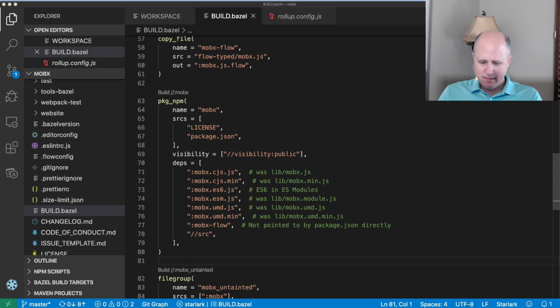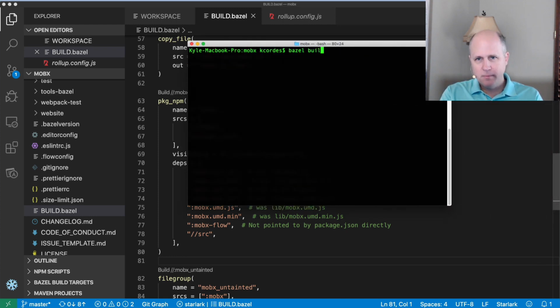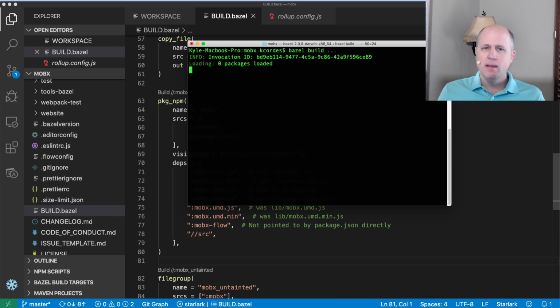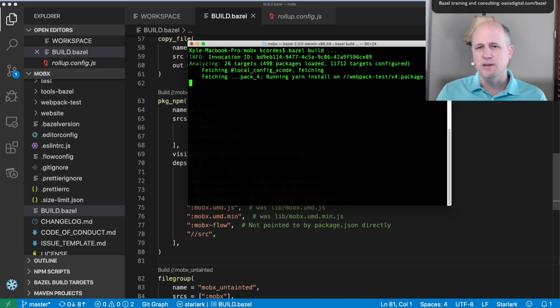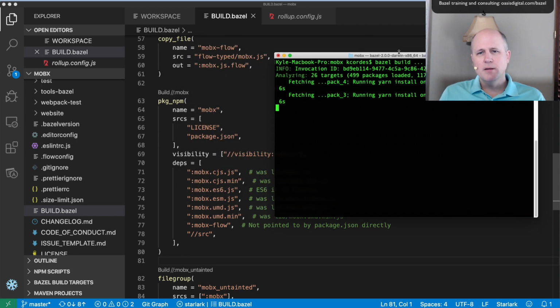Now, let me see if I can get a big enough font, there we go. I'm going to go ahead and just verify this still builds, which I assume it will, since I just recently got it all tested here. Okay, so this will actually perform the build, and it'll produce that output. I'm going to take a look at that output before we go too much farther.